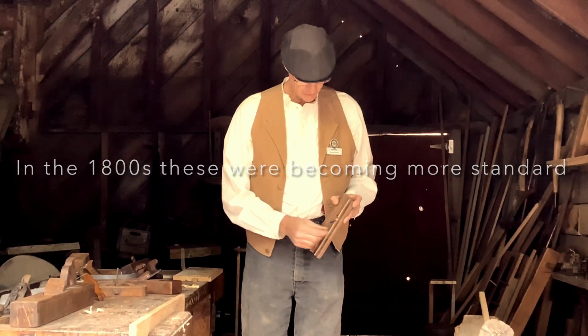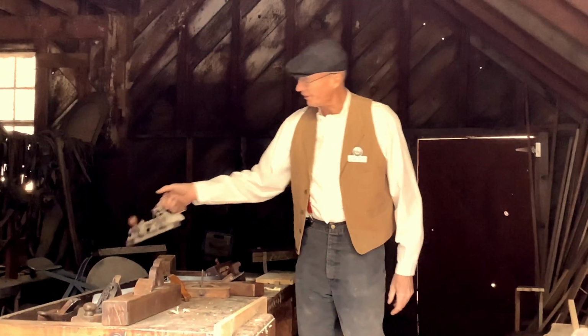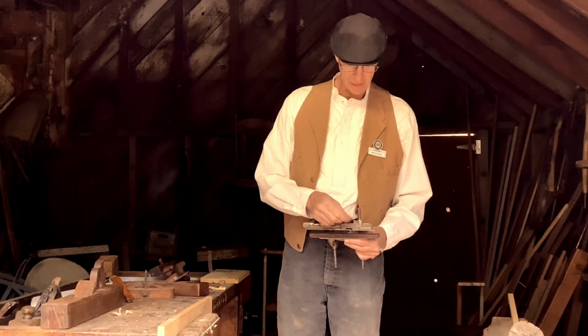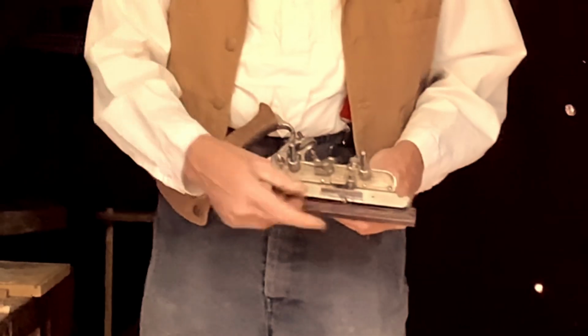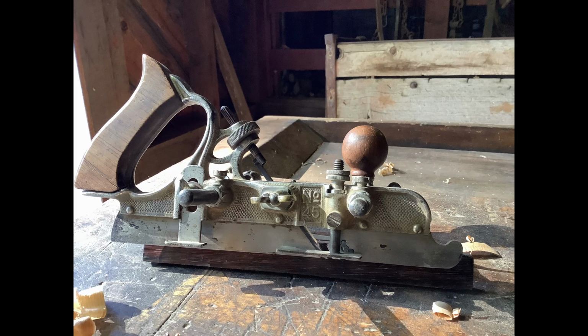The fence. This is called the skate. It does the same thing as the others. But then around the late 1800s, people started inventing adjustable blades. So this one has the depth gauge that adjusts, and the fence that adjusts. This is the blade for the plow, and you turn a little crank to adjust it back and forth. And this is a Stanley 45. I've taken off some of the parts.